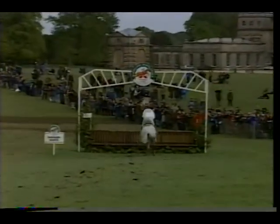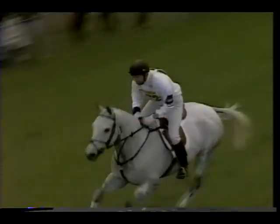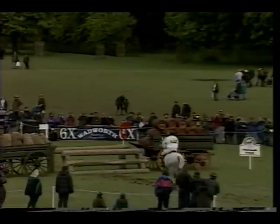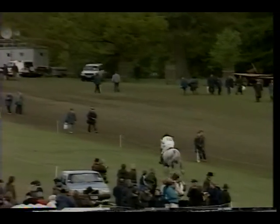Stanwick Ghost away to the first fence safely on his way. He had a very uncharacteristic fall in Atlanta, just tripping coming out of the water. And that was when the British team knew it wasn't going to be their year. But Stanwick goes normally so consistent cross-country. He's fast, agile, honest, all the things that you'd want a horse to be. Owned by Lady Hartington, who in fact can't bear to watch him go cross-country.